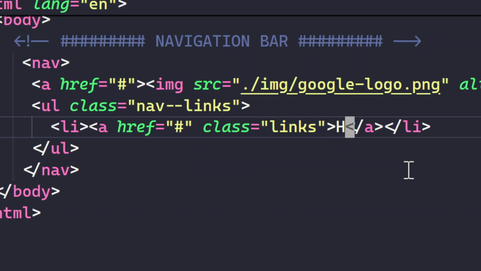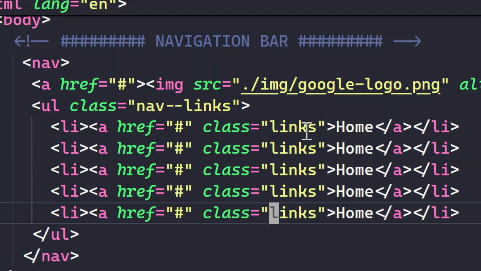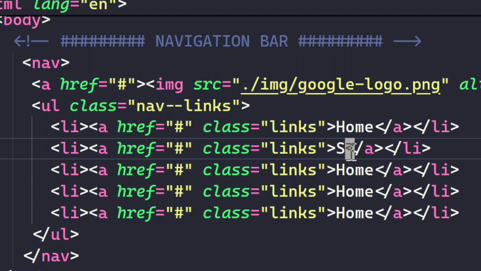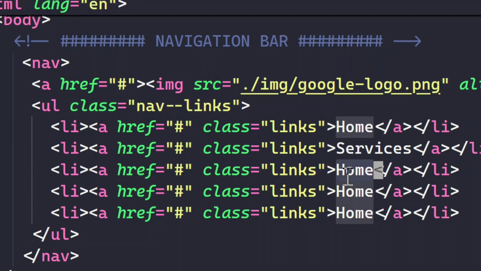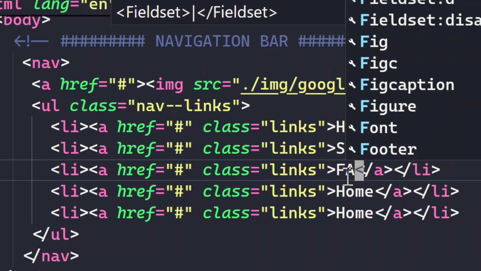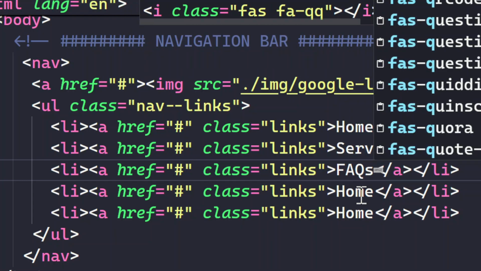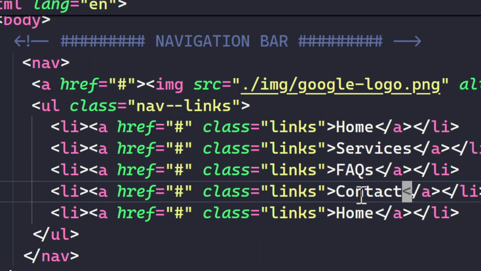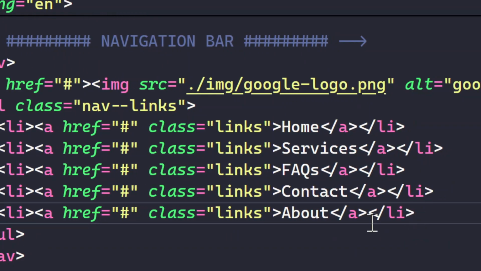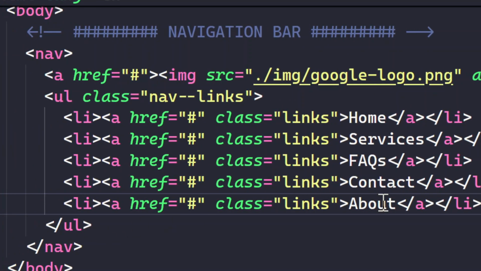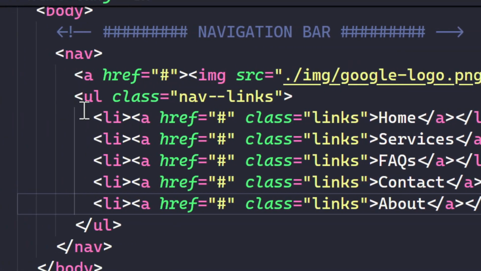And then in between this anchor tag, that's where you type in your text. So I can just simply write in home in this case. Okay, and then you can copy down, just click anywhere on it, and then hold down shift and alt together, then arrow down to duplicate down. So you can change it to anything else. So maybe we can say services. You can add more nice names there. Maybe you can say frequently asked questions, so maybe facts, and then you can add something like contact, then maybe about to be the last one. Okay, and that's it. You can probably add some other more stuff to it. So this is the second child in this case, this UL.